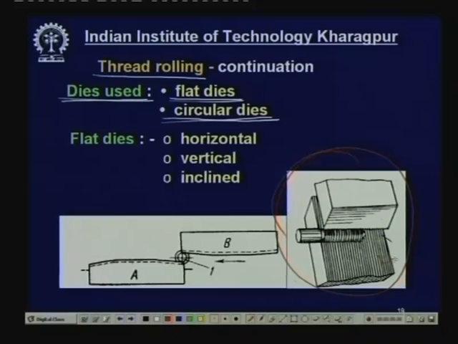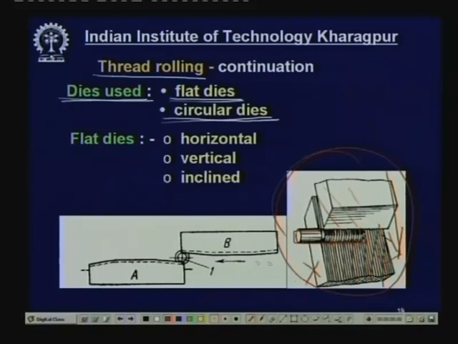There is one block or plate which has got inclined grooves like this, and the other part has also got inclined grooves, and this is the machine blank placed inside. Then this is fixed, and this one is moved tangentially. So, you get the threads produced. These threads, those which were there in the die, will be reproduced onto the job by material deformation.